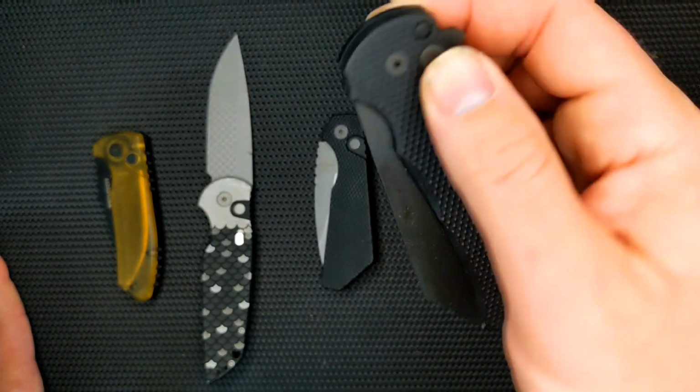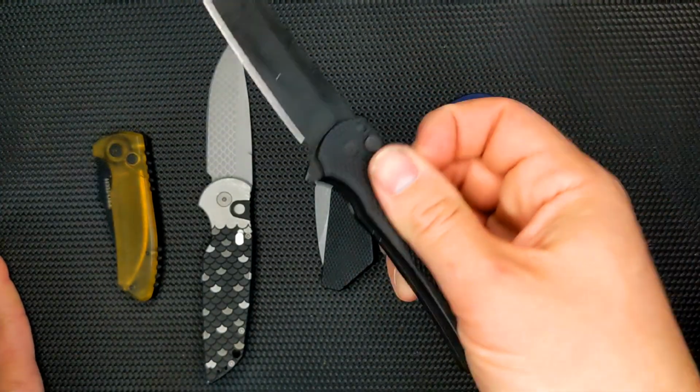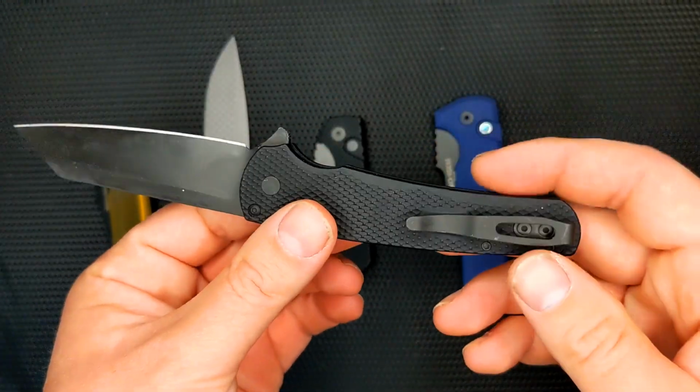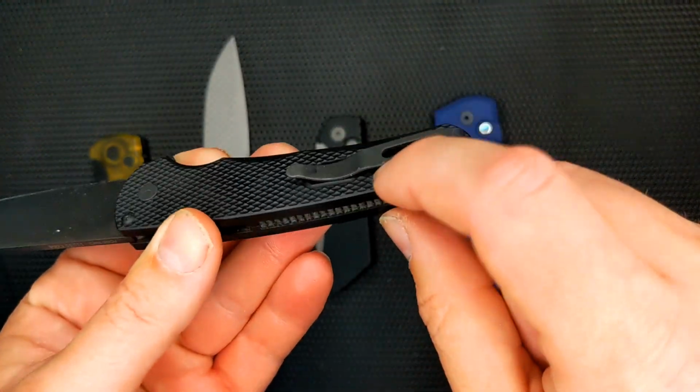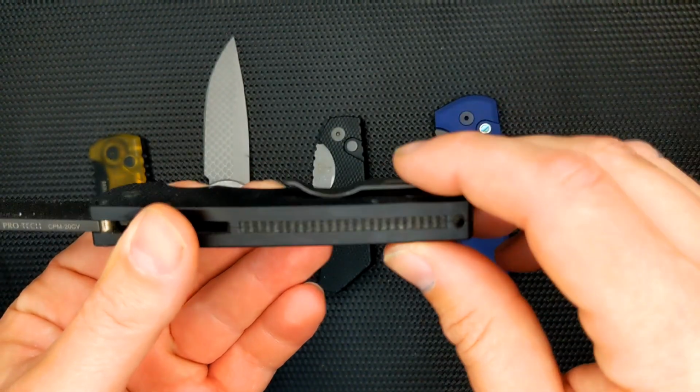And I really like it. This has an amazing action. It drops shut. The texture on it is great. The DLC is great. It's a little dirty, but that's because I use it. It has this landing pad. The clip comes down here, and it has this landing pad right underneath, so it's easy to put on your jeans or whatever.